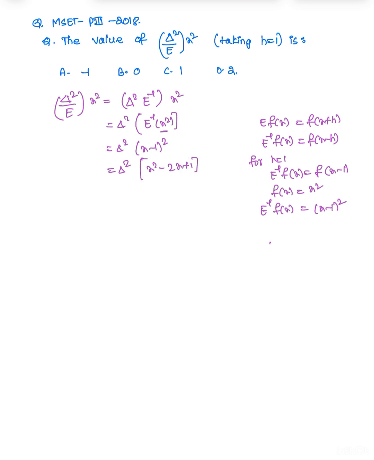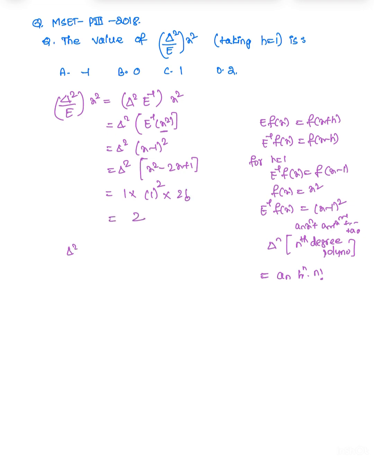We have a result. If suppose we are having delta raised to n of the polynomial which is of degree n, nth degree polynomial, then the result is, if suppose the polynomial is a n x power n plus a n minus 1 x power n minus 1 and so on, plus a naught, then the result is a n into h power n into n factorial. So here a n is 1, into h power n means h is 1, power n is 2, 1 power 2, into n factorial, n is 2 factorial. So this is equal to 2.